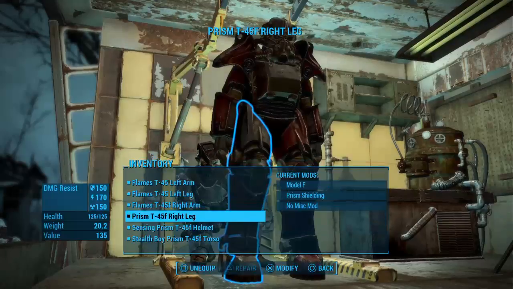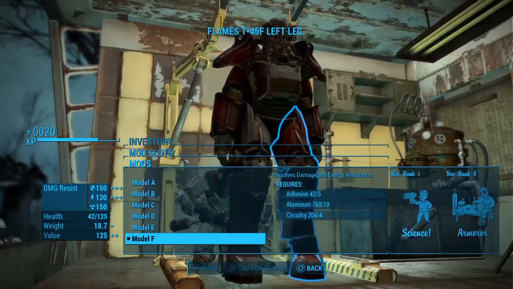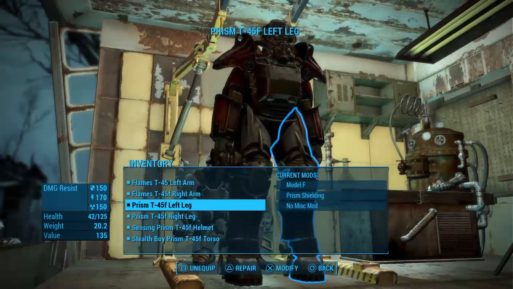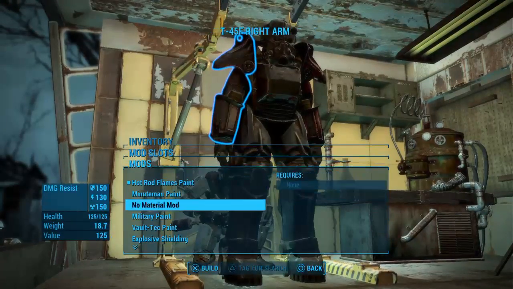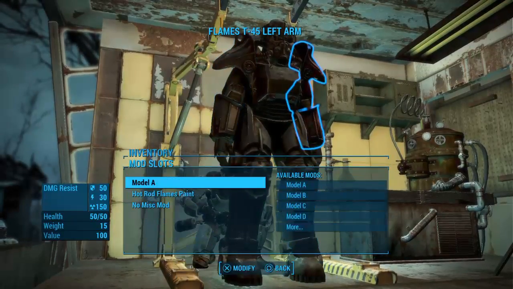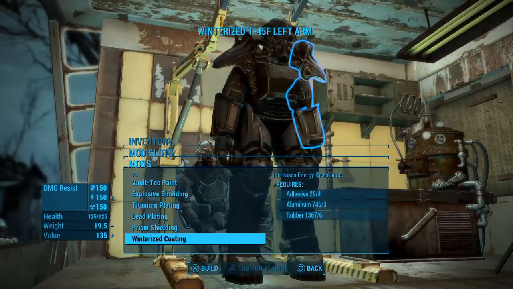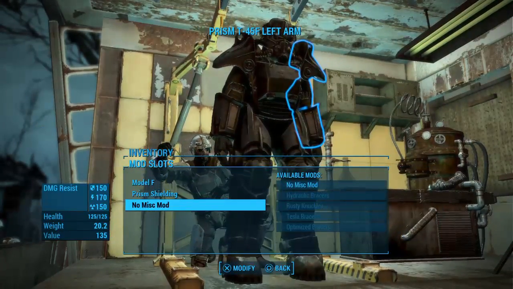Oh yeah, that's right. Okay, let's make them all Model F first. And add that prism shielding. Okay, yes. Okay. No, not winterized. Here we go.